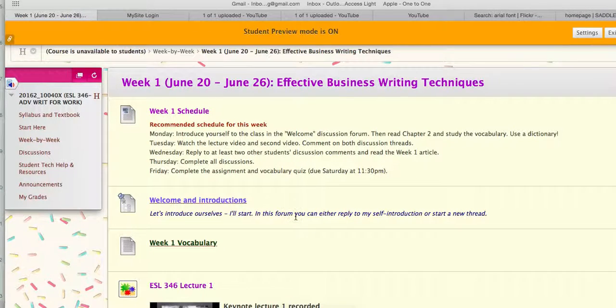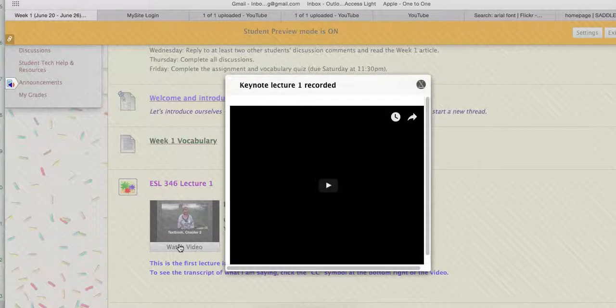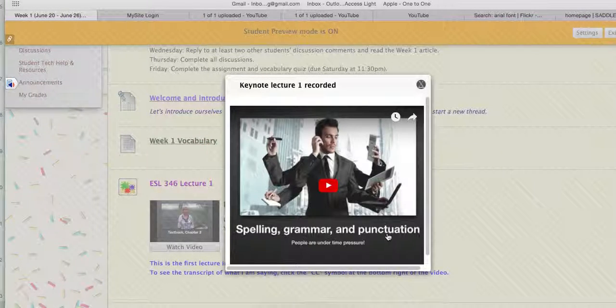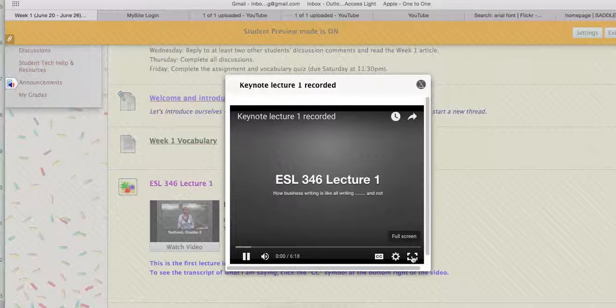Now look at the vocabulary for this week and start filling out the vocabulary sheet. This will help you with a vocabulary quiz at the end of the week. Now click on the lecture. It says Watch Video. If this is too small for you, you can make it full screen by clicking on those little 4 corner symbols on the edge of the screen, like this one.